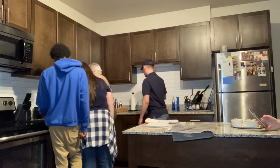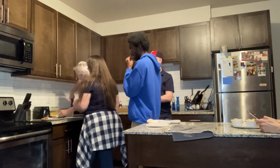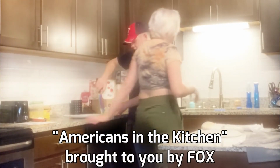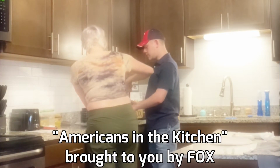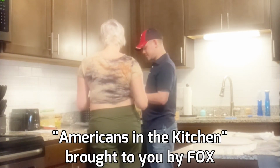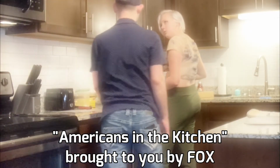I can't see with your damn shadow. Turn the oven light on. Yeah, dumbass, turn the oven light on. It doesn't do anything. It just needs to come out. You know the big thing about this is it's in chunks. Okay, so I'm trying to work it out of the pan, so you have to be careful. Yeah, it falls. No, it's squares.